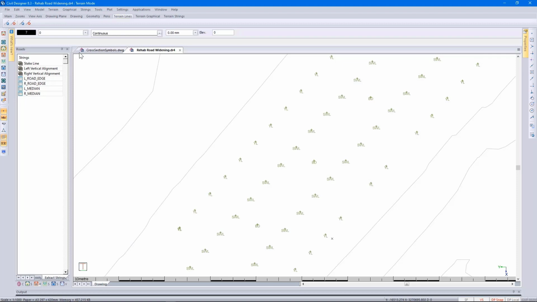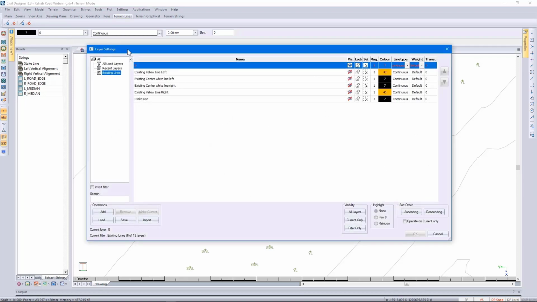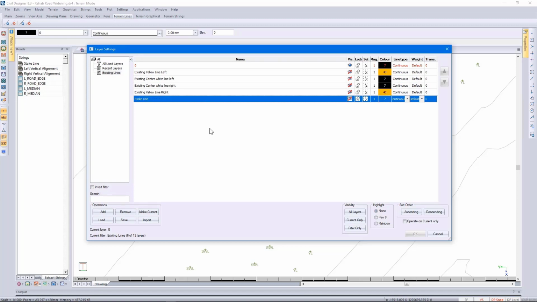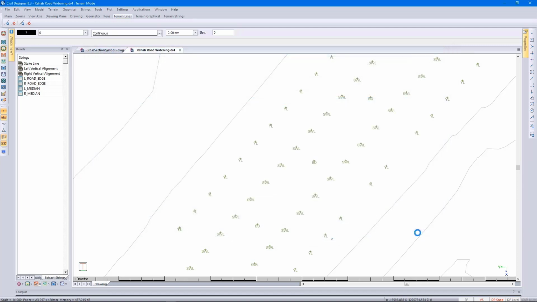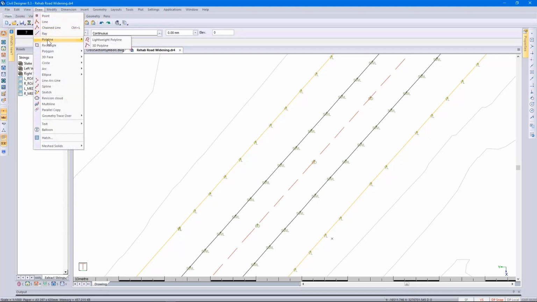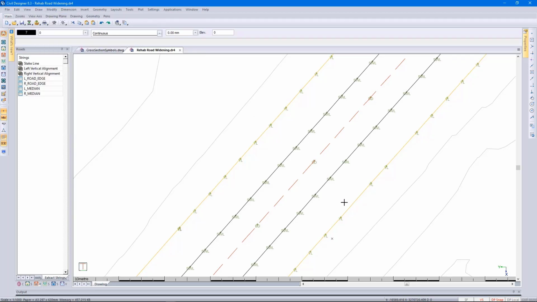I've also gone and created appropriate CAD layers, and take note of these CAD layers because I'll be using them throughout the design process. And just to show you what I've done, I'm going to turn the visibility of them on, click on OK. Inside my CAD mode, I would have gone to Draw and selected Polyline, Lightweight Polyline. That is how I put in these 5 lines over here. Turning off the surveyed points and then using the lines for the design.